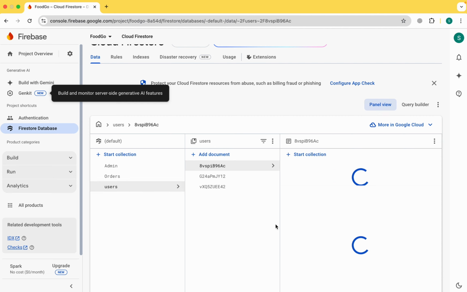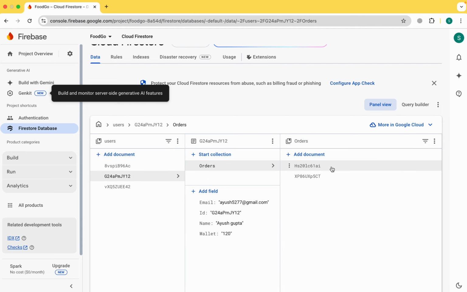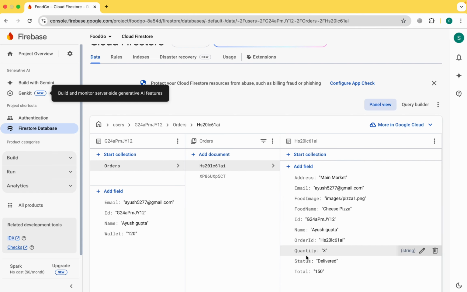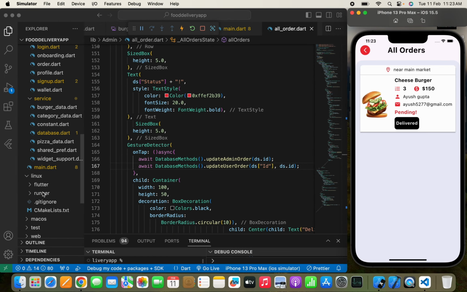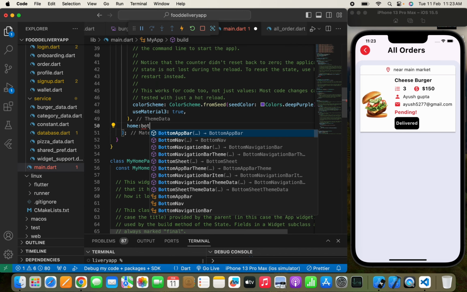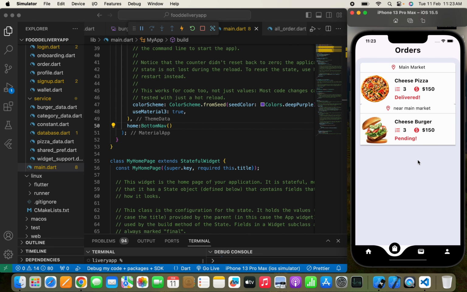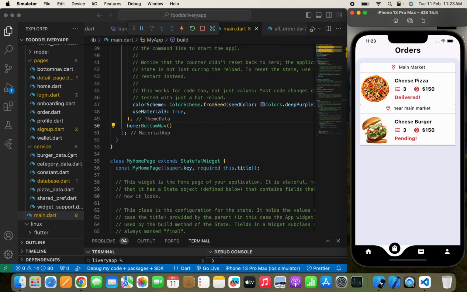Now let's move to the user side of the app, and here you can see the status has been delivered. Let me show you what update has been made. So here you can see that the status has been delivered and the order has been delivered. So this was the status that we need to set once the order taps the delivered button.